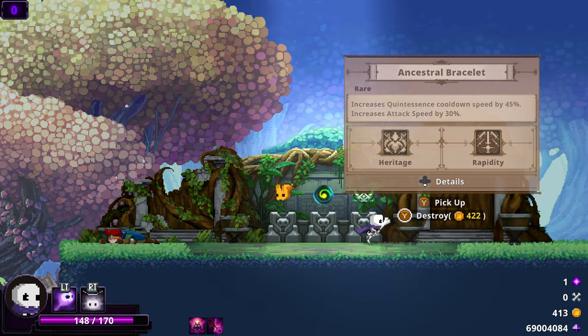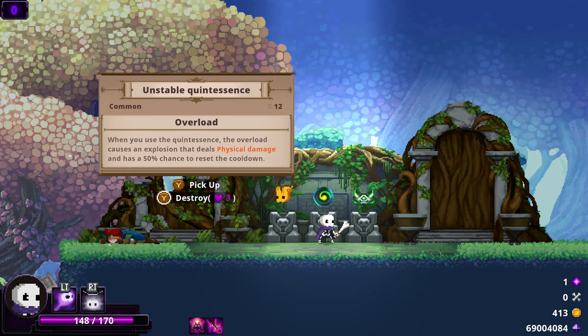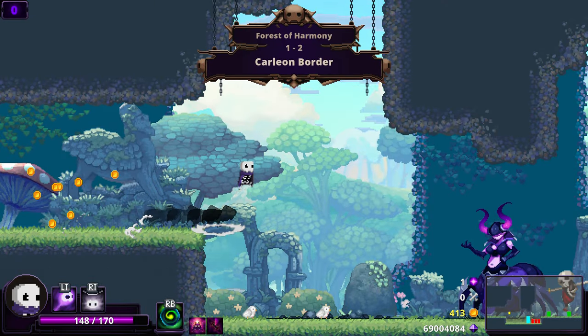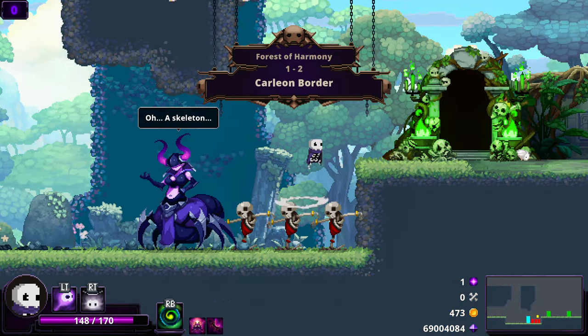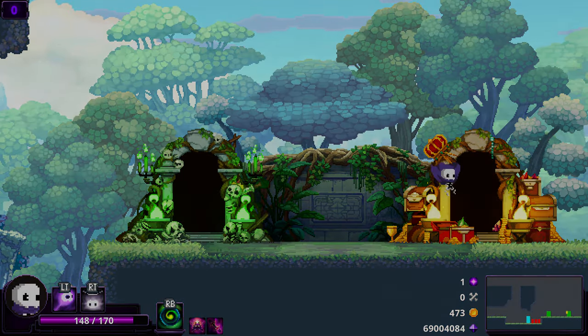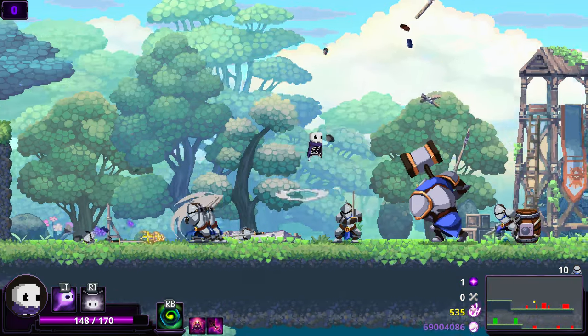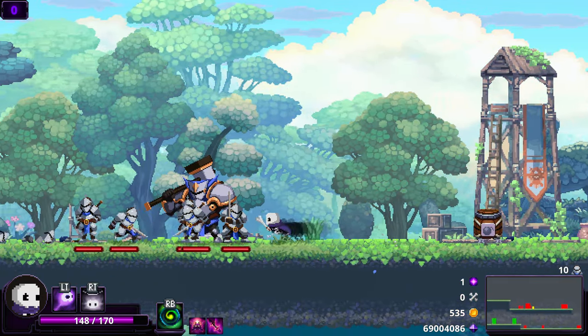And Skull, good Skull. We could grab this item. I'll just grab the quintessence because it deals damage. And Skull is a good Skull, really. And because it's a power skull, we would take less damage. Let's just start with the skull start and see where this goes.